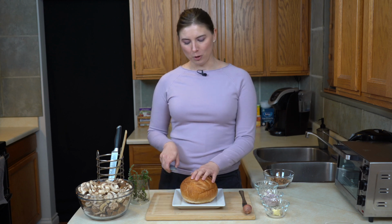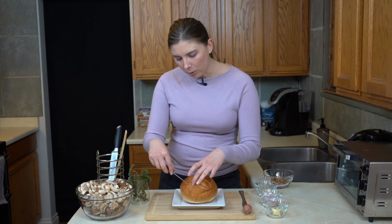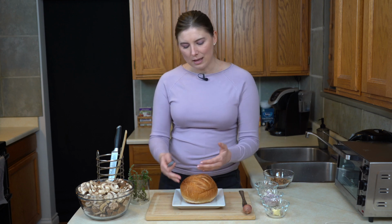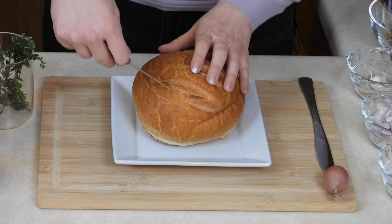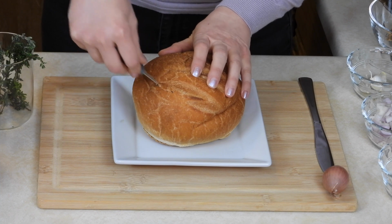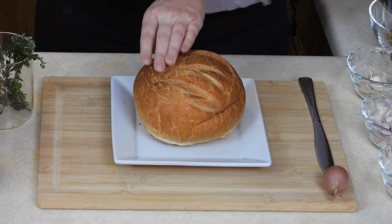So to hollow out a bread bowl, I like to use a serrated paring knife. If you don't have one of these, a steak knife also works very well because it's just going to really help to grip the bread. So what I'm going to do is I'm going to go slightly in. I'm not going to cut it exactly in half. I'm going to go probably about 3/4 up the bread, and I'm just going to slice at a slight angle all the way around the bread, like so.